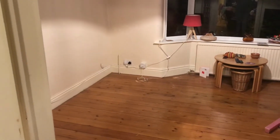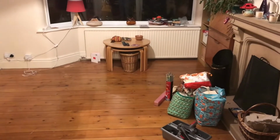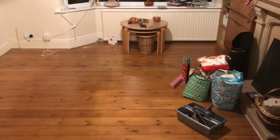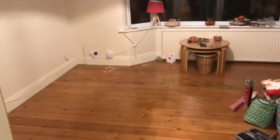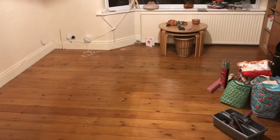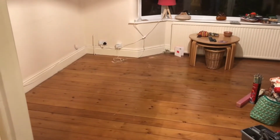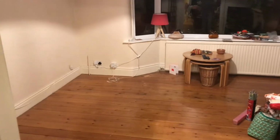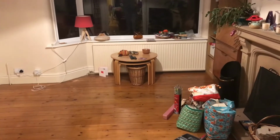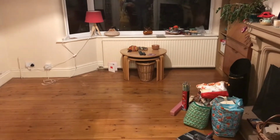We've been clearing out the front room tonight. Still some work to do. Just shifted the settee and the two chairs that were in here out. Got lots of putting away to do still, but I'm done for tonight. Going to go to bed because I've been feeling grotty all day. Johnny's done most of the lifting. I've just been sorting out some stuff in my corner. They say things have to get worse before they get better, don't they?